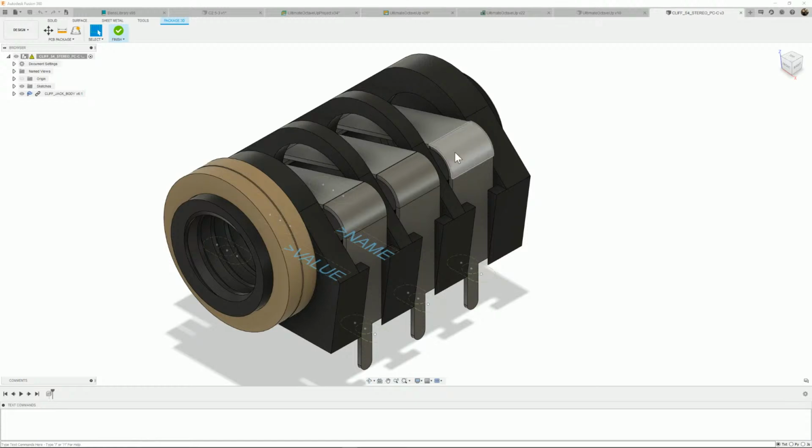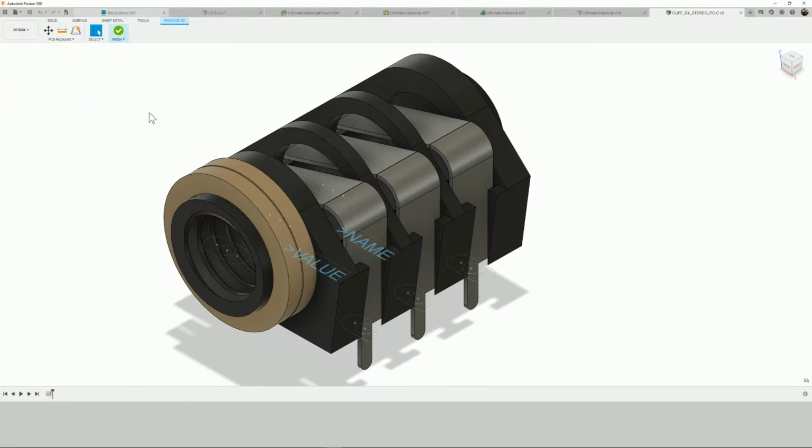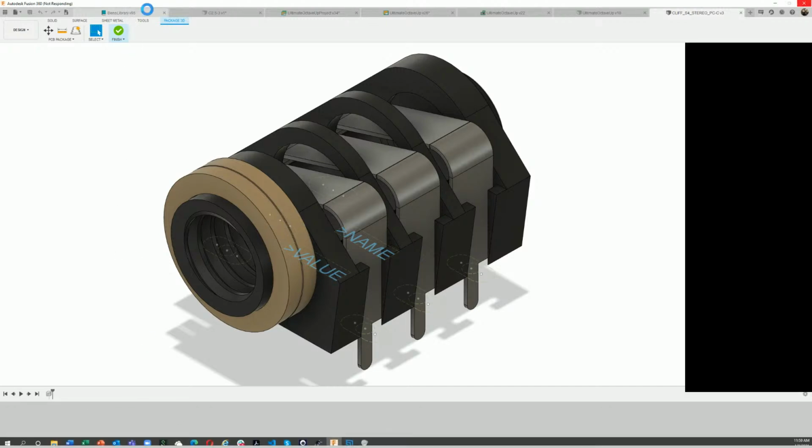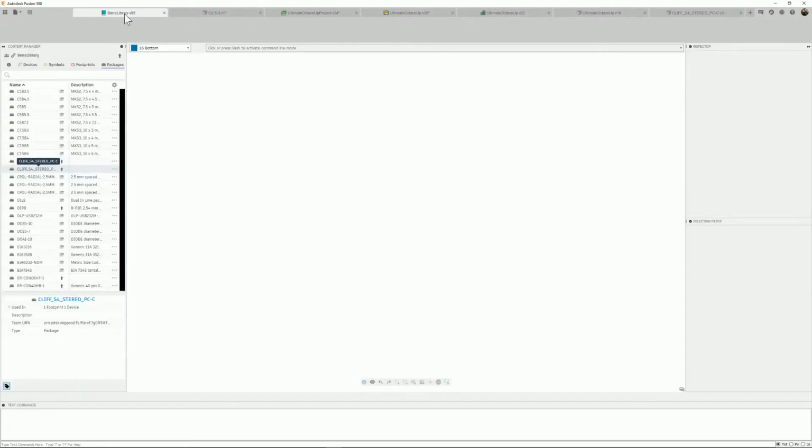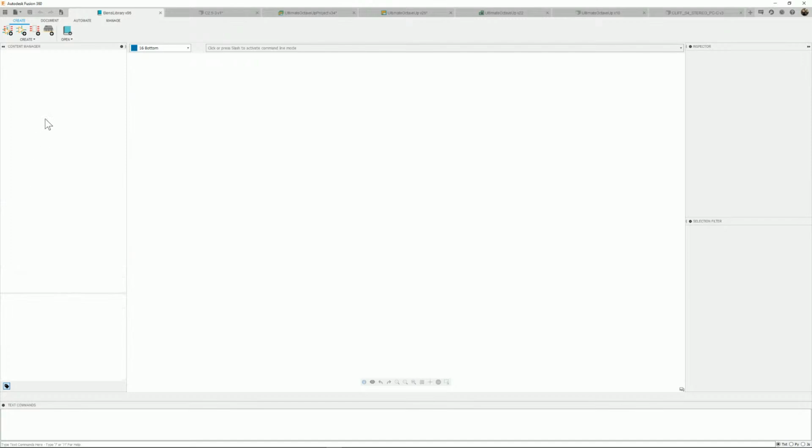I like the shadow. This is cool because I can start with a footprint in 2D, right? So going back to the library here. Okay, so I can start with a footprint. It's a little crunchy here. Maybe I should have gone back.